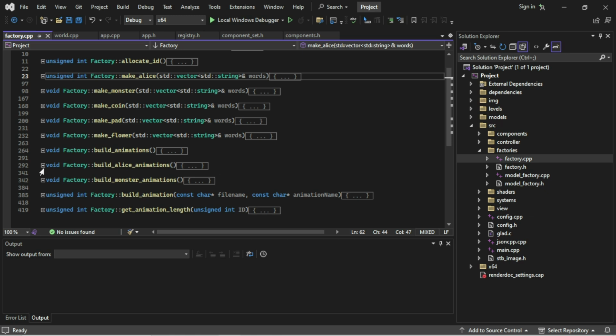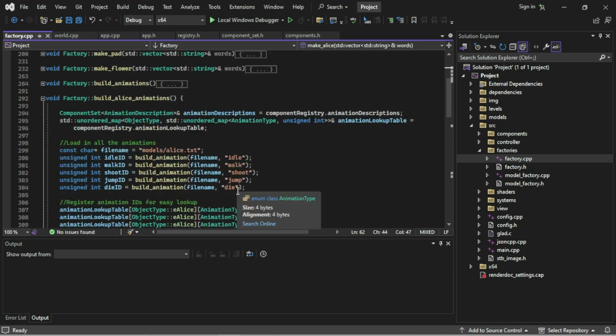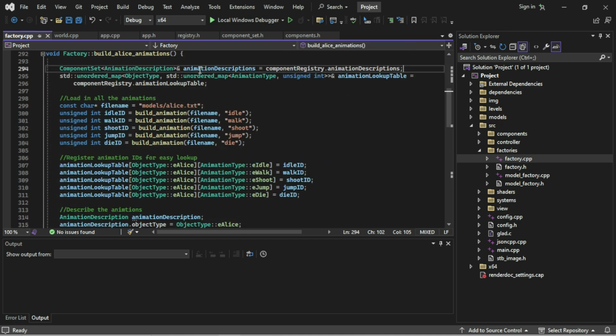So let's have a look, for instance, at the main player animations. I'm going to have what's called an animation description, and an animation description holds information like, hey, for this given sort of animation, what object are we animating? What animation, like what action are we doing? How long is the animation? How many frames? After this animation plays, which animation should play next? It's a top-level description of an animation.